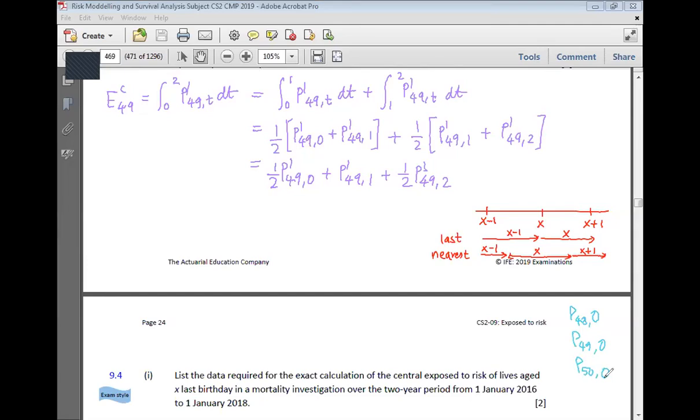So basically what I can do maybe to make this thing a bit easier is substitute in ages here. If I'm looking at someone aged 49, I want this information, right? So my X here is 49. I know that if I want to convert whatever information I have for age last to this, I want to look at this time interval and this time interval, right? So if my X is 49, this will be 49 and this will be 48, right? So basically what you want to do is some sort of average between 48 and 49 here. Does this make sense to you guys?